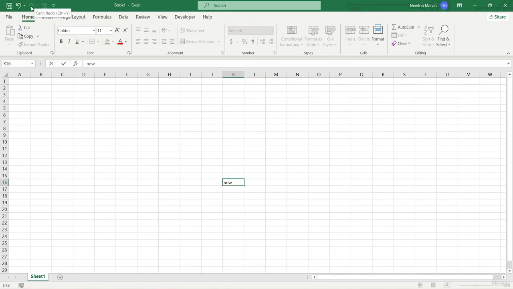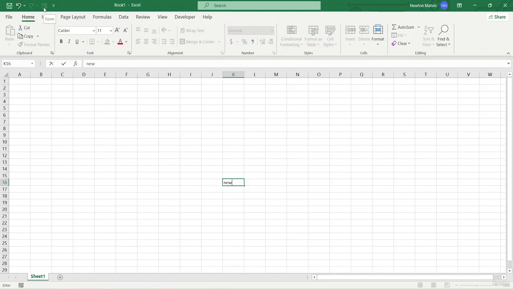If I click on undo typing, you can see it is undone. And you can see that this one has been activated right over here. Basically this is redo typing. Now if I click on redo, the text will be back just like that. And this undo typing button has been activated again.